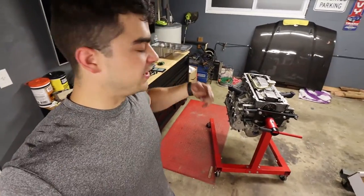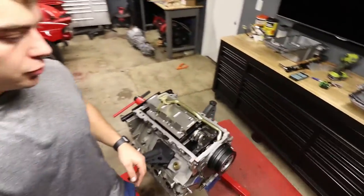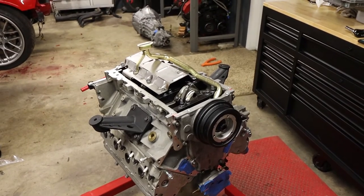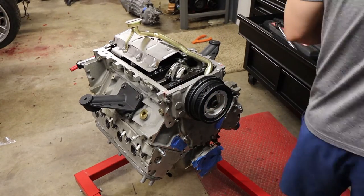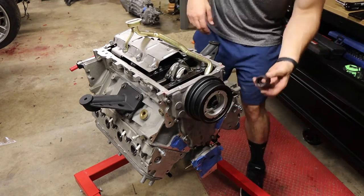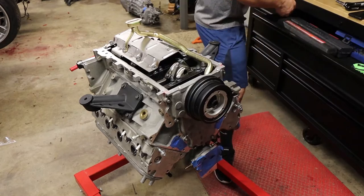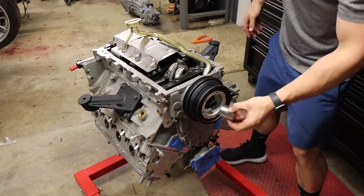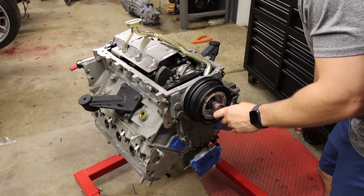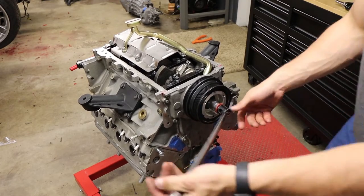Before I forget, I gotta rotate the engine just to make sure that nothing's interfering. Not that I changed much, but just in case. Better do it now than when I start the engine and things start falling apart. ARP bolt, by the way. I don't know if I have a 12 point that big. Too big. Too small. Too big. Well, damn. Oh, I can almost spin it by hand. Yeah, that's kind of loose. Yes! All is well. Spark plugs are still in, so I guess we're going to have some compression. That's okay.